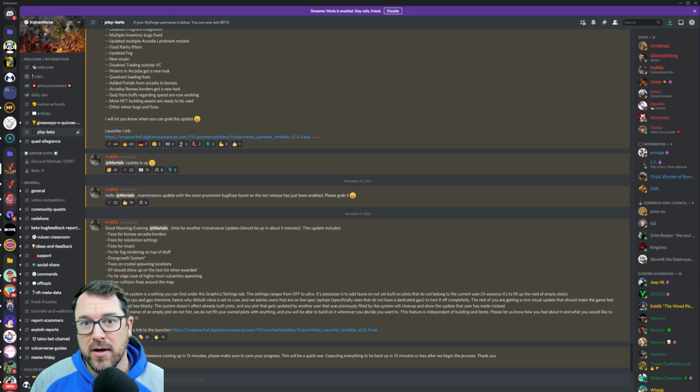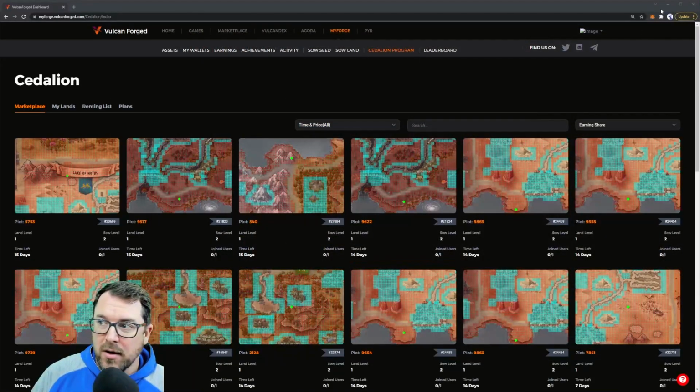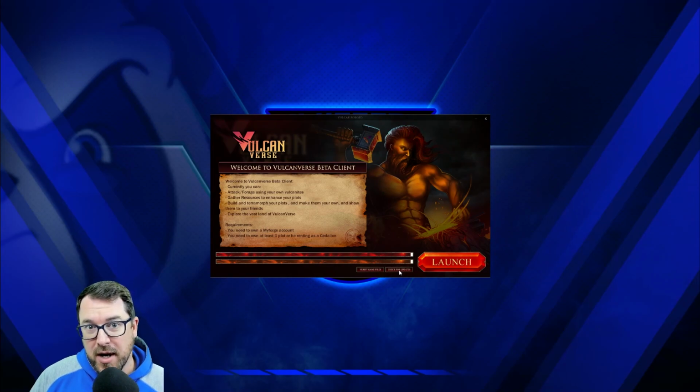The first thing you're going to want to do is go to the Discord in the description. That Discord is going to be the Vulcan Verse Discord. Go to the Play Beta channel and find the latest post with the latest link to the Vulcan Verse launcher installer. Click that link and install the launcher. Once you install the launcher, make sure you check for updates. That will get you the latest game files and the latest version of the game.